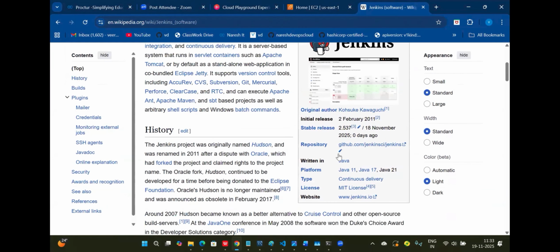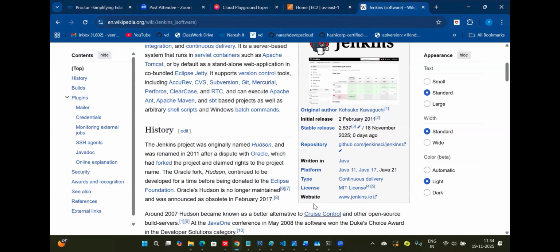Okay. So initial release is 2011. It's been 15 years. Understand? So basically, this entire Jenkins runs in the background on the Java programming language. So if you want to start working with Jenkins on your server, first you should install Java, right? The complete Jenkins process and background configurations only run on Java. If you install Jenkins, you should install Java first.